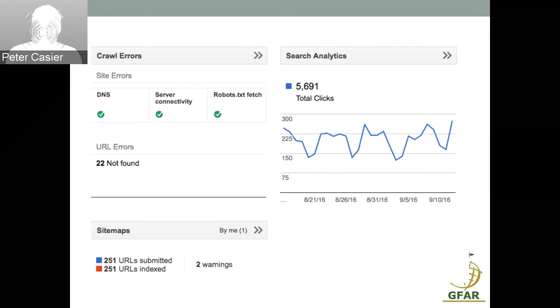If you haven't looked at Google Webmasters yet, and you can use it for almost any content management system, I strongly encourage you to. There are some really technical and in-depth things in there, but it also gives a good general overview of how people discover your content. It is a tool to discover dead links. It is a tool to discover actually what search visitors are doing on your site.